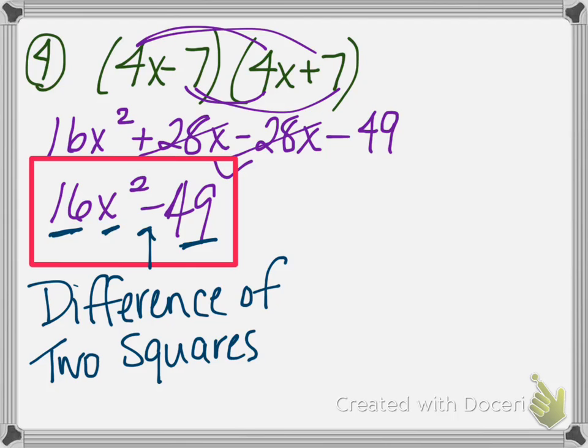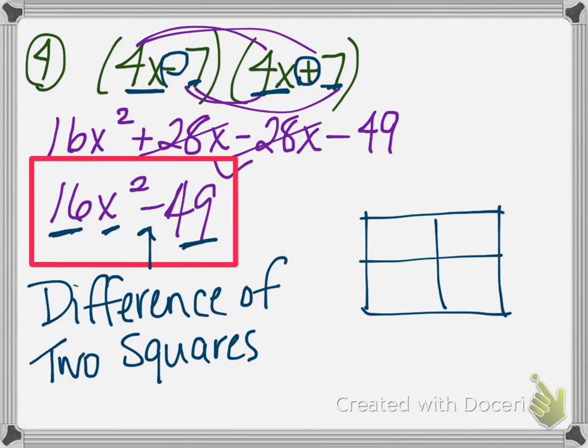So I could have done this by just doing the first and the last terms, knowing that because I have the same exact terms, 4x and 4x, and the 7 and the 7, one being negative, one being positive, that my middle terms would always cancel. So if you recognize that, you can just multiply your first two terms and your last two terms because your middle terms will always cancel out. If you don't recognize it, you simply multiply it out and you get the same solution anyway.